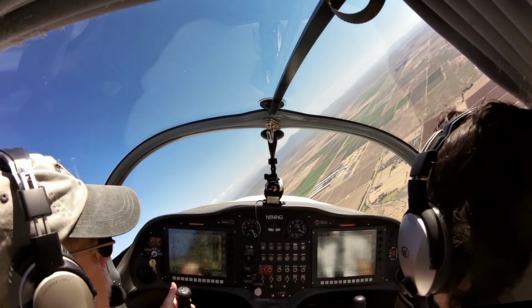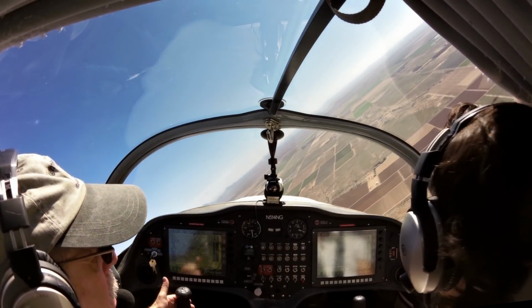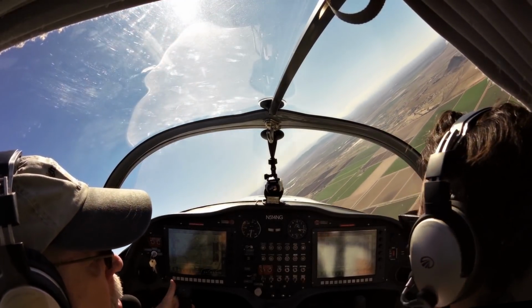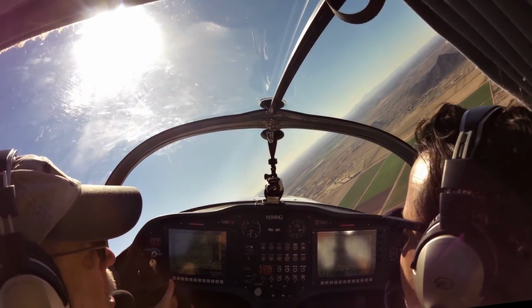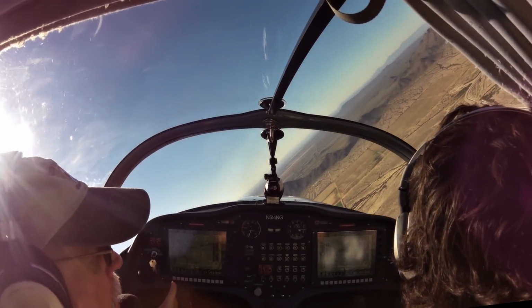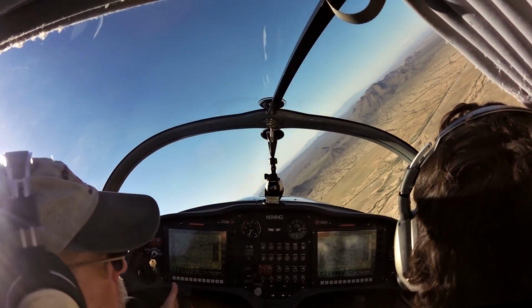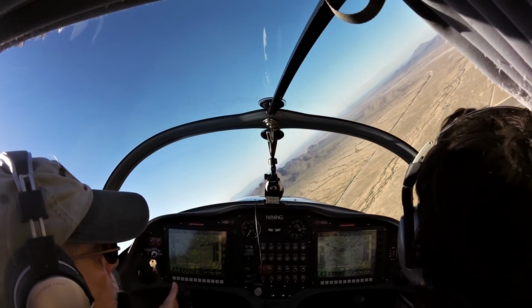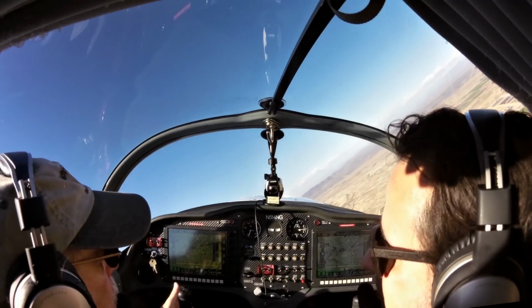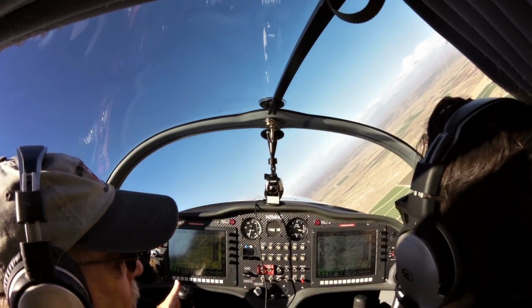I didn't do any trim. I didn't add any power. I've got 3 pounds of backstick pressure, maybe not even that. So not very much needed. If I relaxed it, it would drop, as you could see there, but not much. And it's very easy to hold the altitude. My little drop, I did lower 50 feet, but hey, 50 feet is not bad for a 720 steep turn.